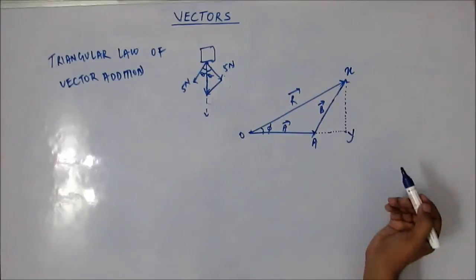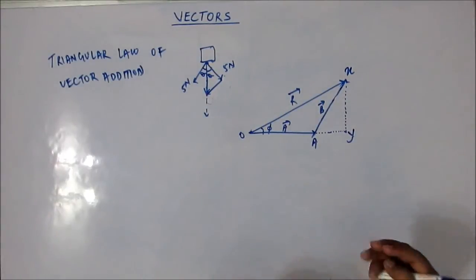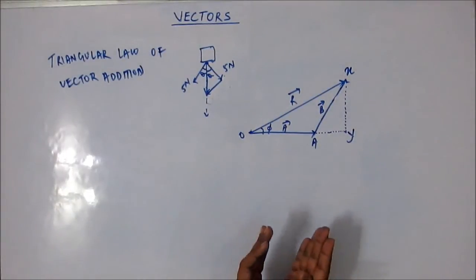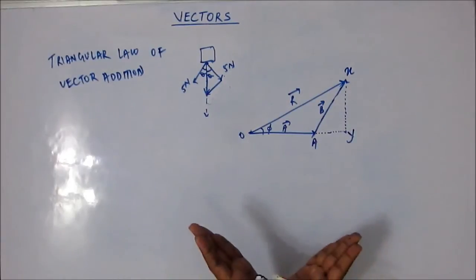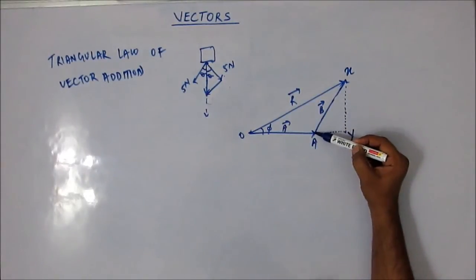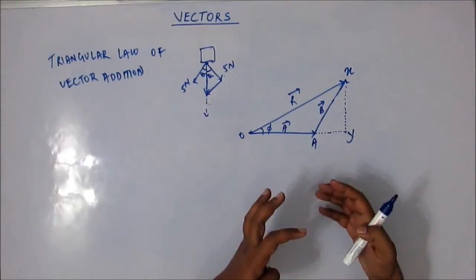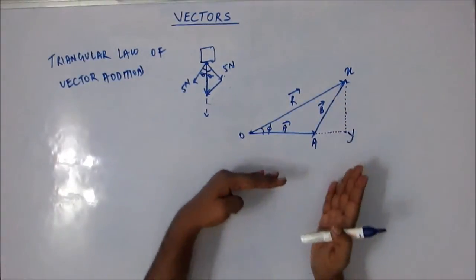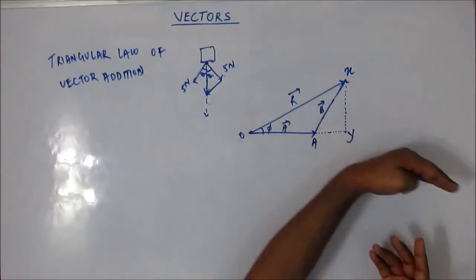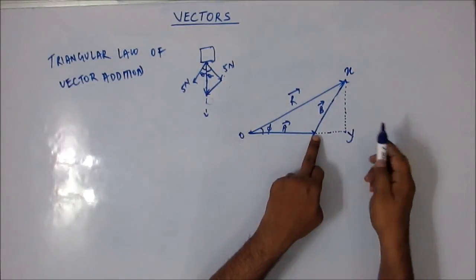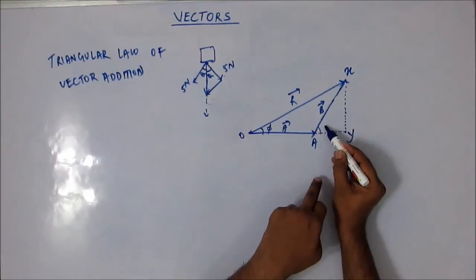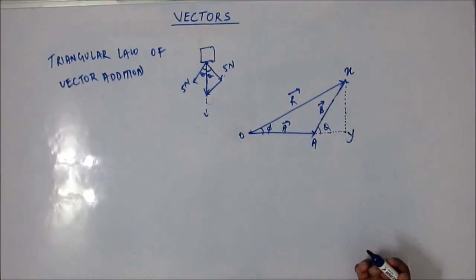And the angle between the vectors. Remember how to calculate the angle between the vectors? For the angle between the vectors, we bring the vectors tail to tail. Now this is the tail of B vector, and the tail of A vector should come here. So for finding the angle between A vector and B vector, you'll have to extend A vector and bring A vector here. So this is the angle between A vector and B vector, and I'm calling it theta.